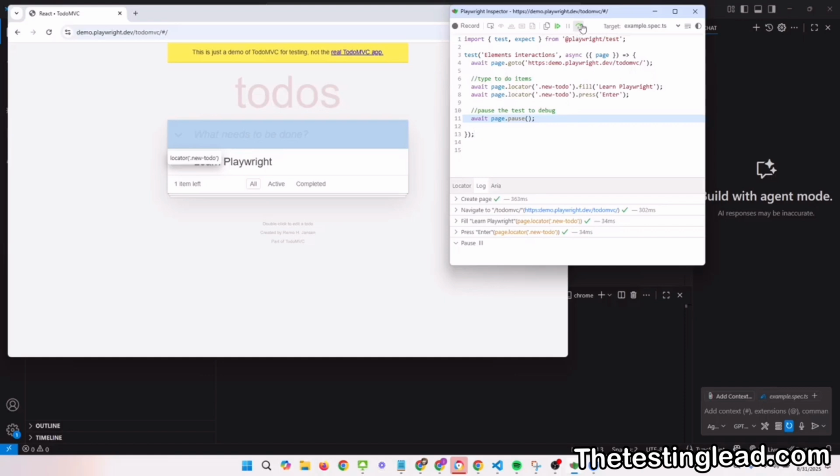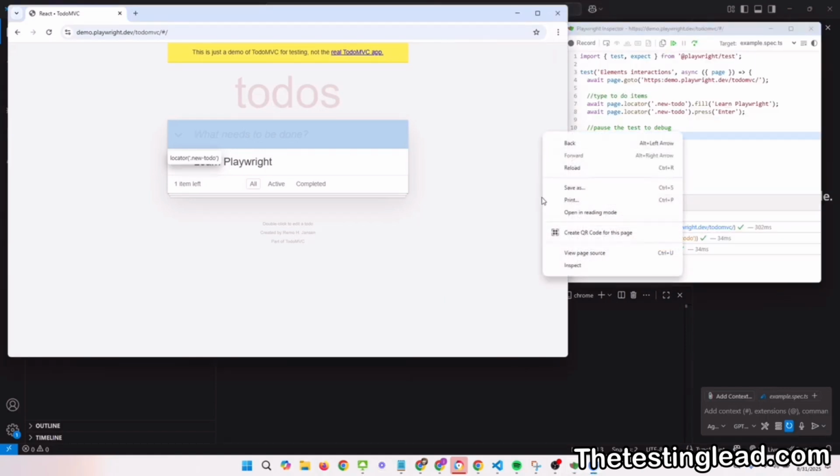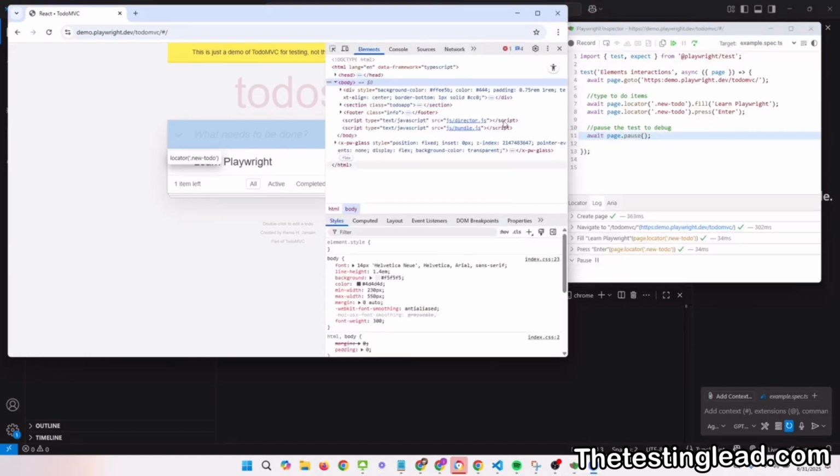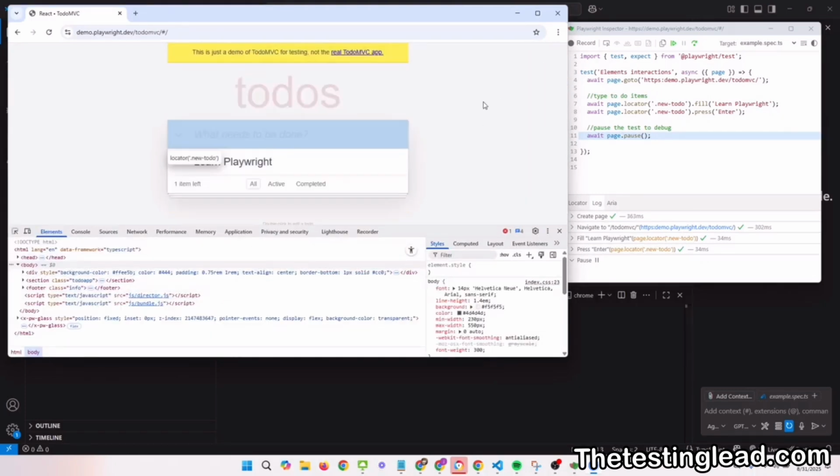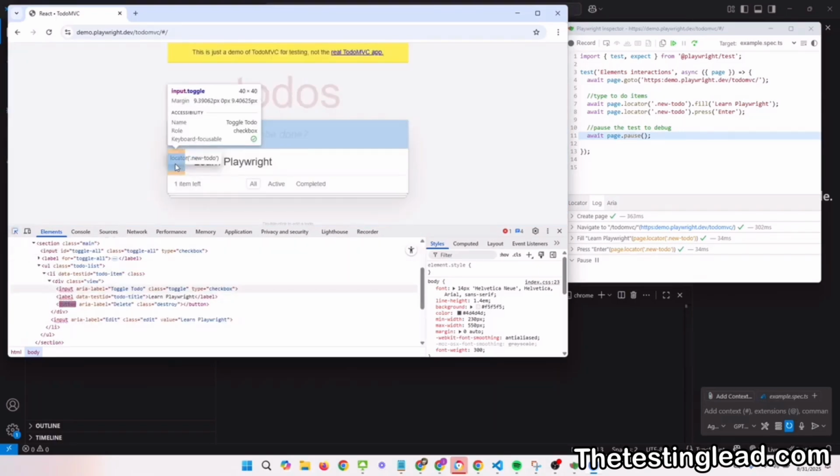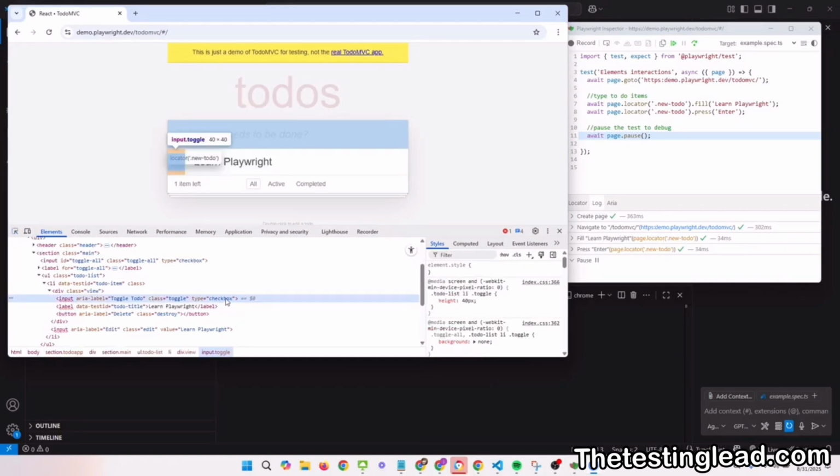Enter is pressed. Now let's inspect. Bring this to the bottom. And now let's check the first to-do item. So if we hover over right here, here's our checkbox right here.